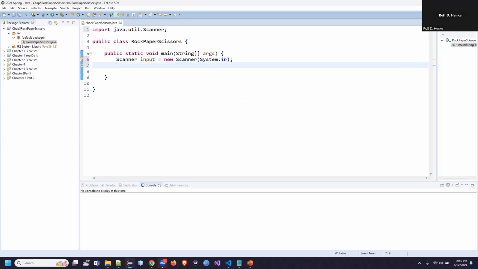I will need a couple of variables. So the user is going to make some choices. So we'll develop an integer for the user. So this will be the user selection. And we also need an integer for the computer. And you could abbreviate it, but I'm just going to call mine computer. That works for me. So 2 integers, 1 for user, 1 for computer.